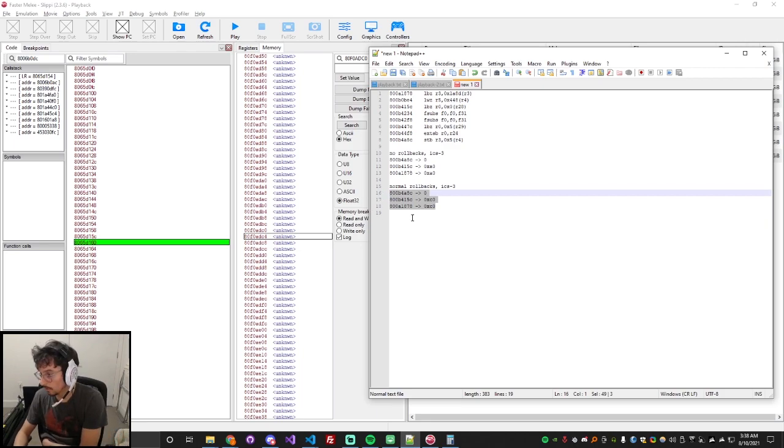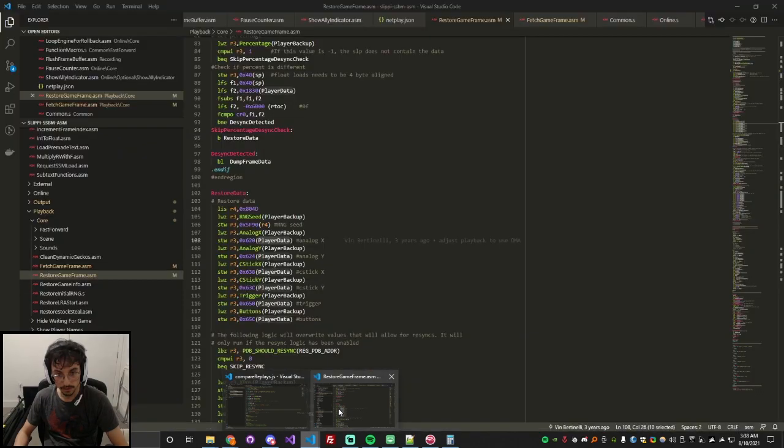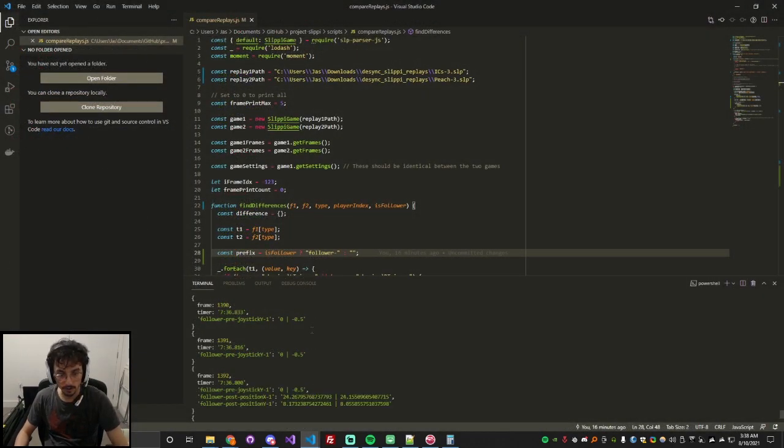The desync in the normal replay is because Slippy is... Yeah, I wouldn't say it's correcting it so much as, if you look at the replay files themselves, on these specific frames, one replay file says set the joystick Y value for Nana on this frame to 0, and then one of them says set the joystick Y value of Nana on this frame to 0.5. So remember, our logic for playback goes through every player and overwrites the analog values. So that's what causes it to look desynced when you have it set to off or whatever.